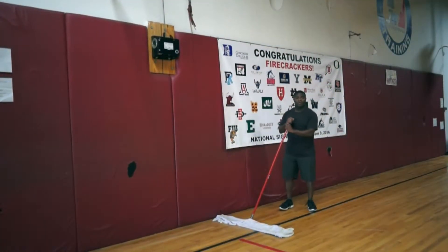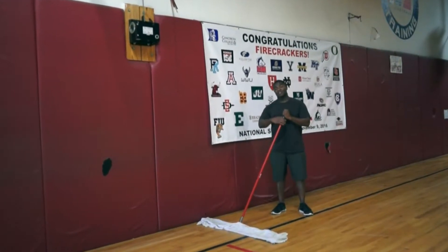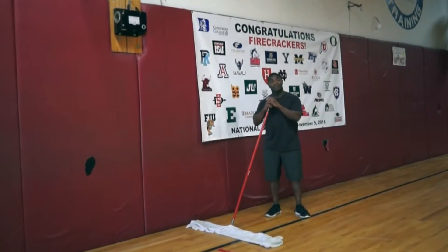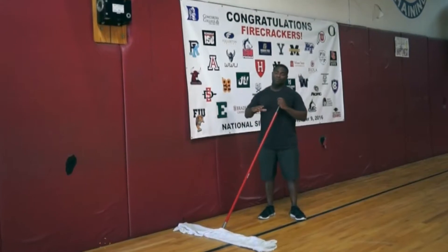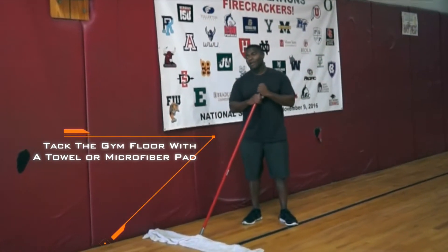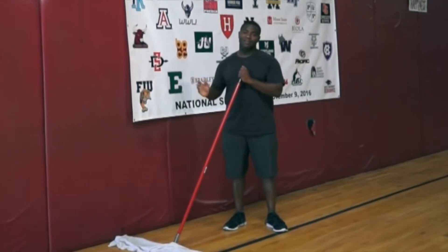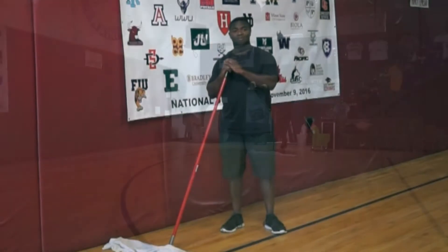So now what we're doing is tapping the floor. After we use the cleaning prep to take off the layer of the gym finish, it's very important to tap the floor to pick up all the residue from the cleaner, so the gym finish can go down accessible. This is a very important step.